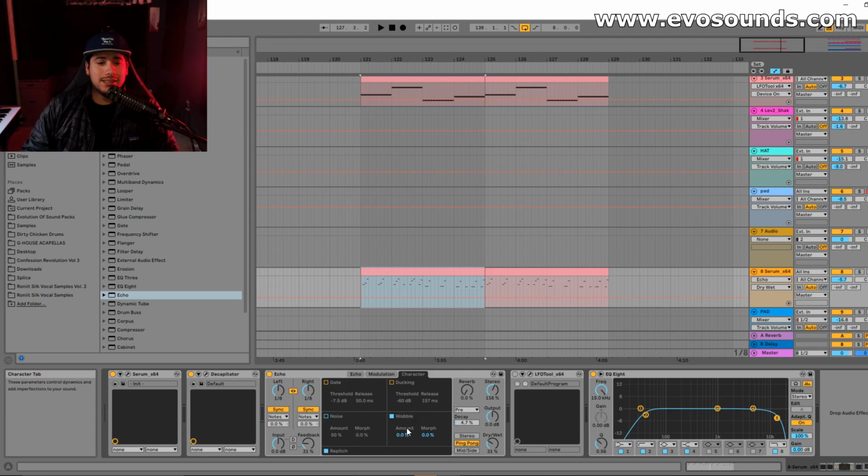And finally, the last one, guys, is going to be this wobble, which is very similar to modulating the filter, or sorry, the delay times of this, but it's meant to emulate the tape delay, where you would have a bit of a wobble effect, or the delay time will get kind of modulated. So that's what this is for here. The amount is how much. And then the morph is kind of like, think about it going from a sine to a square to a saw.